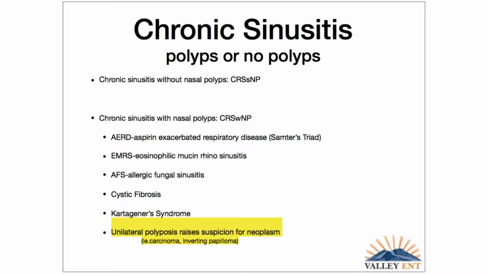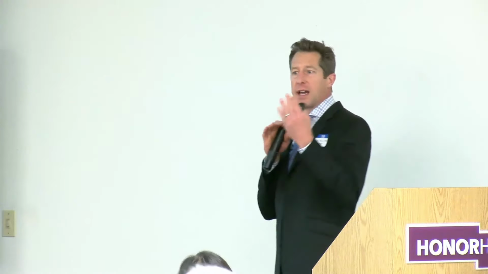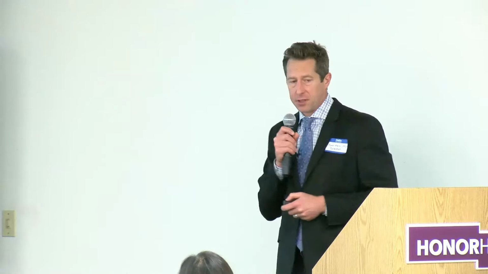How many people have heard of that? That's where patients have aspirin sensitivity, asthma, and nasal polyps. This is a really, really challenging type of chronic sinusitis to treat. If you take out their polyps and you don't give them really good postoperative aggressive medical therapy, their polyps will be back in several weeks.